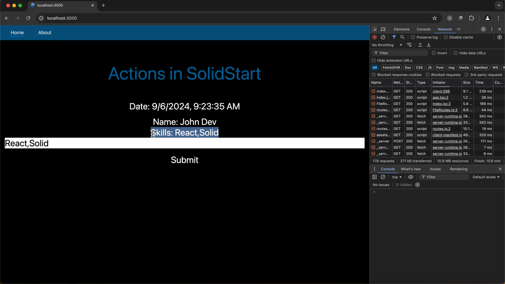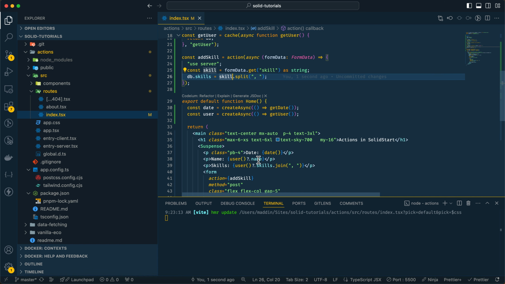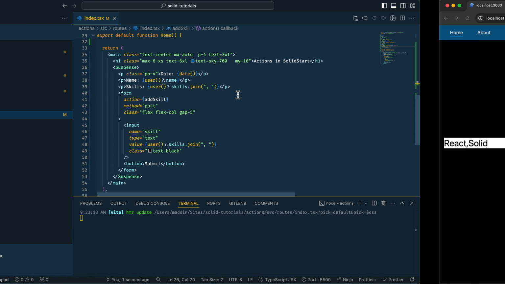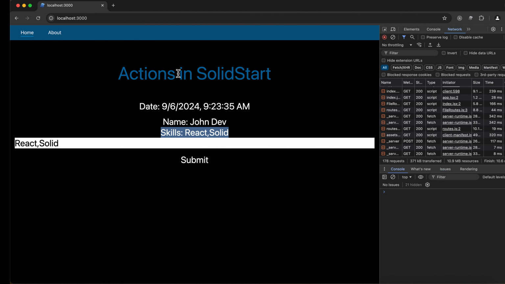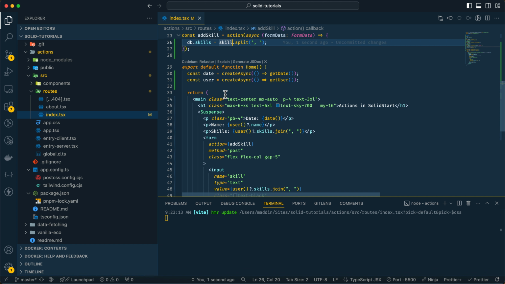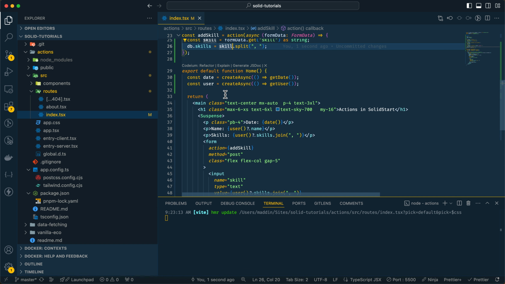And that worked now would actually also work without JavaScript, because we're not using JavaScript in that form, right? This action is just a native behavior. Solid will in the background do a post to the server and then re-render the whole page, just like you saw at the moment with the new data. So this is the first way we can use actions.